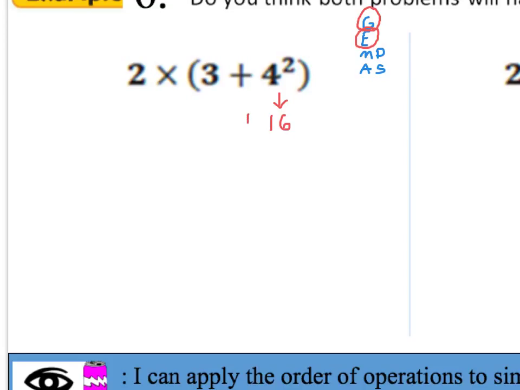And I'm going to add 3 to that and just drop down the rest of the problem. Make sure you drop down the parentheses as well. Times 2. So we still have a grouping symbol. Inside the grouping symbols, I still have 16 plus 3, and 16 plus 3 becomes 19. Now that I've completed the grouping symbols, I can just drop down the rest of the problem, which has multiplication. So I'm going to do the multiplication now, and 19 times 2 becomes 38.